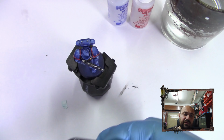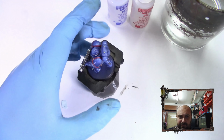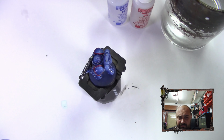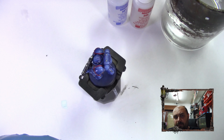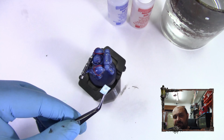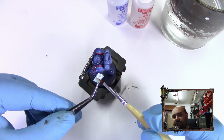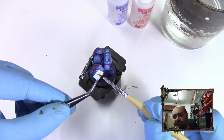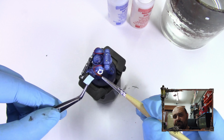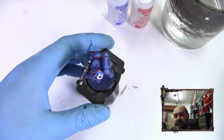And now we're going to apply the decals. First we're going to put it in the water. I always use warm water. It removes the decal faster, and probably leave the model flat. You can see I'm using a brush to push it on. This is one of my worst things I have to do when applying this.